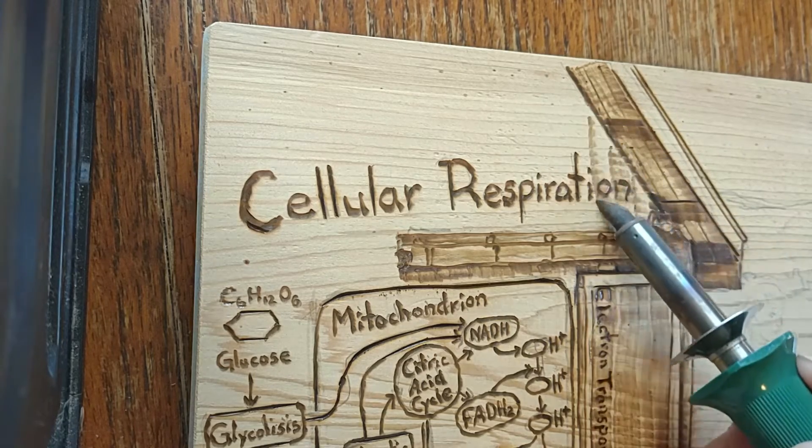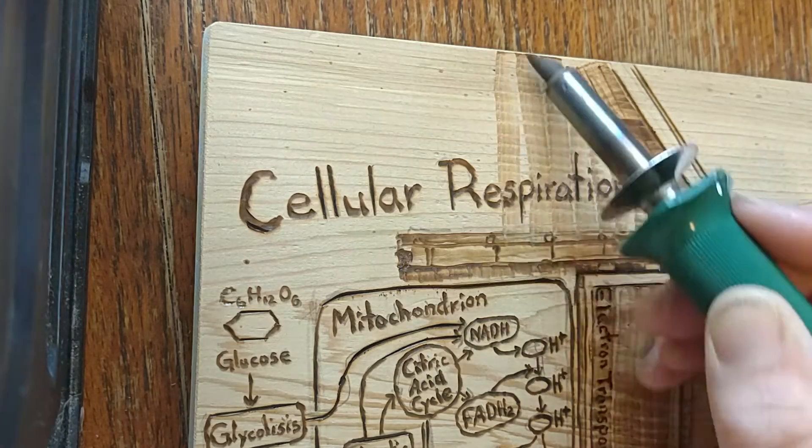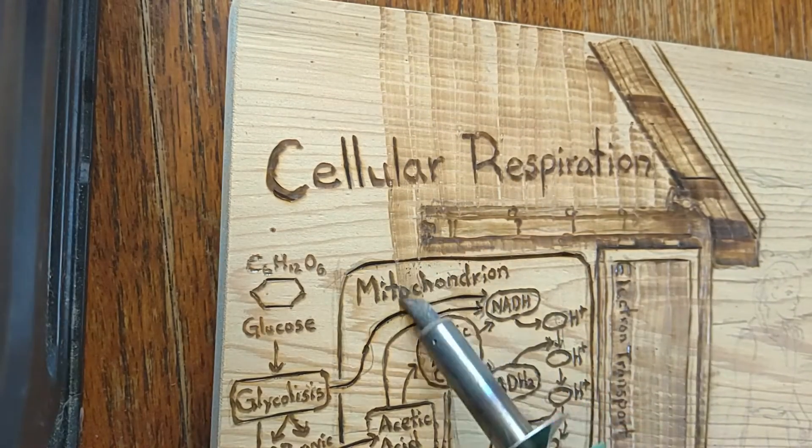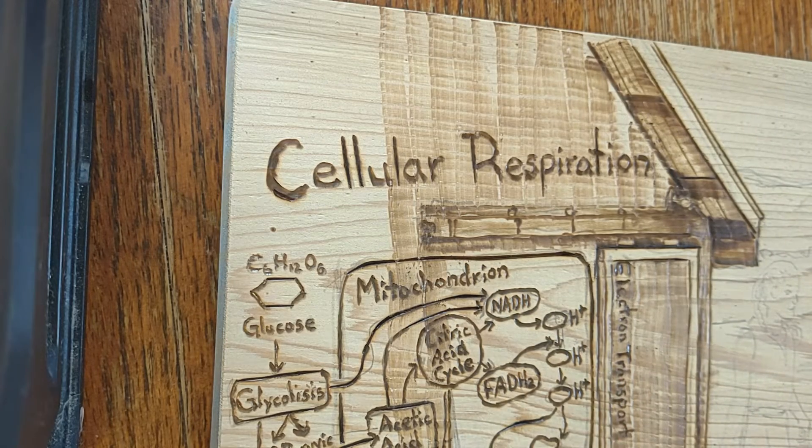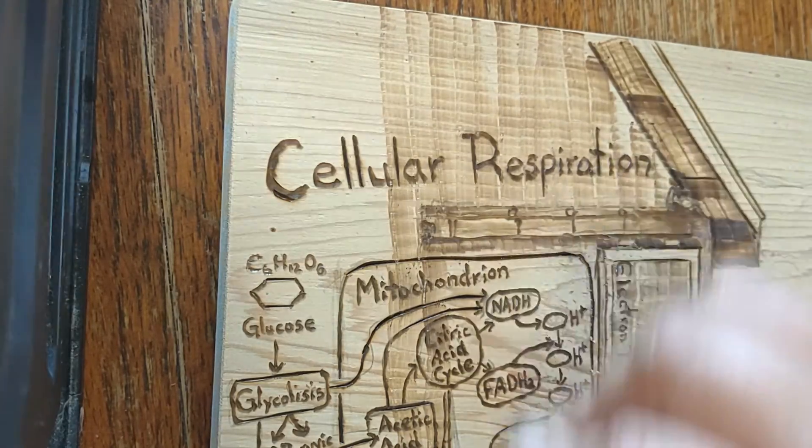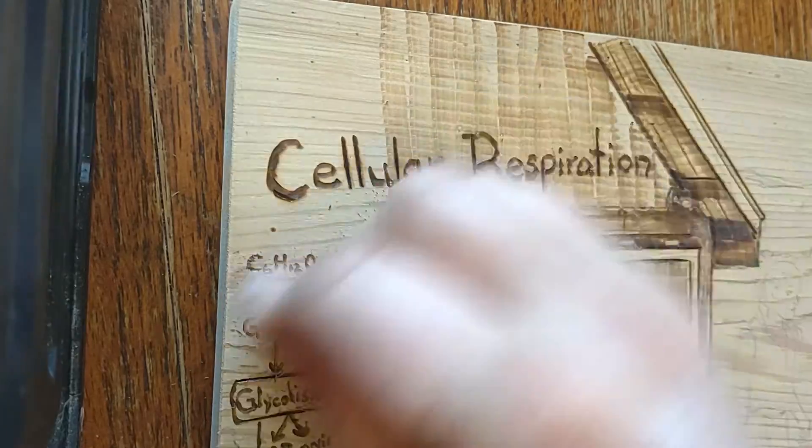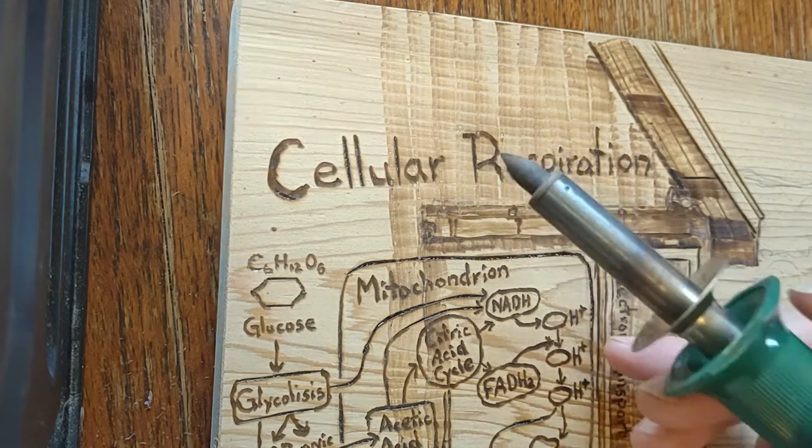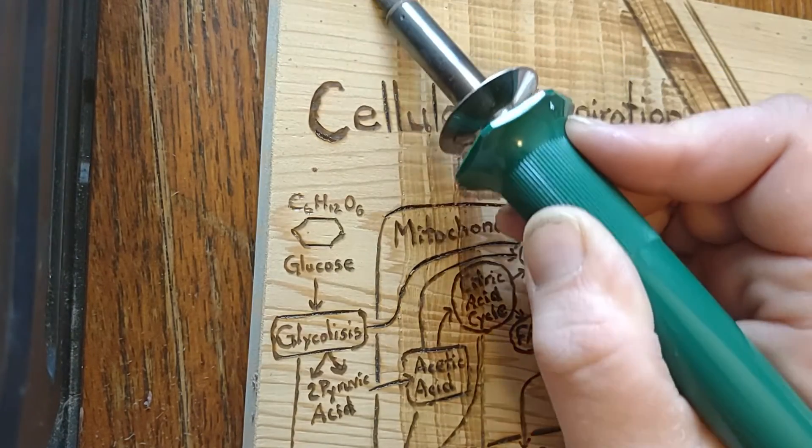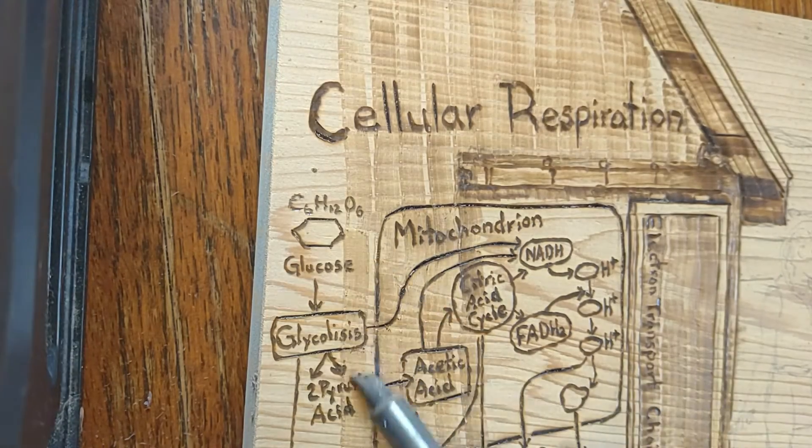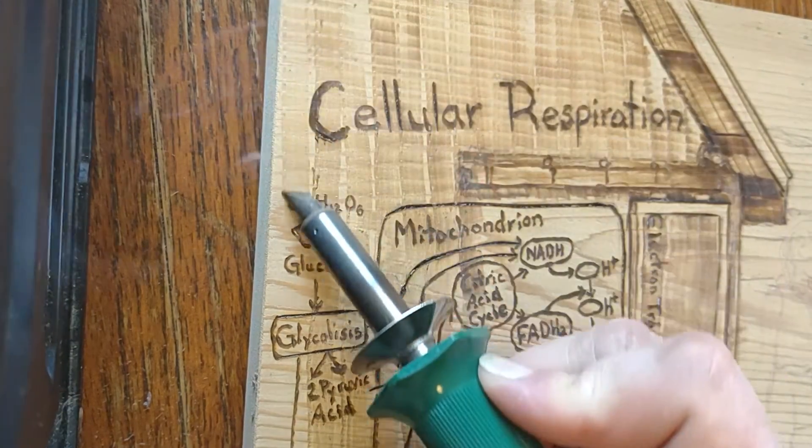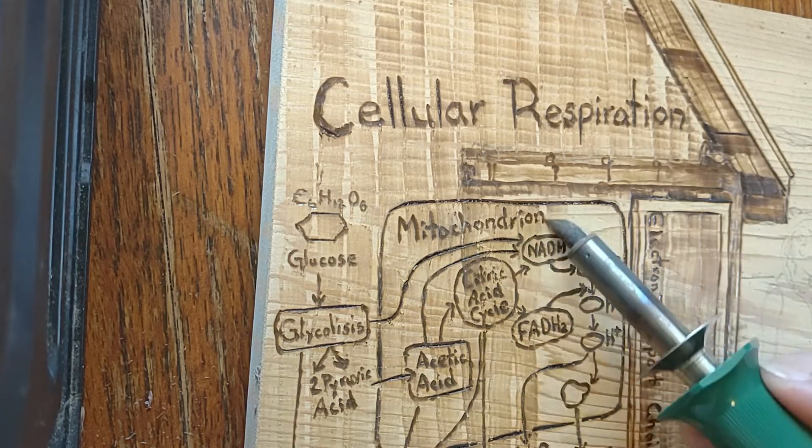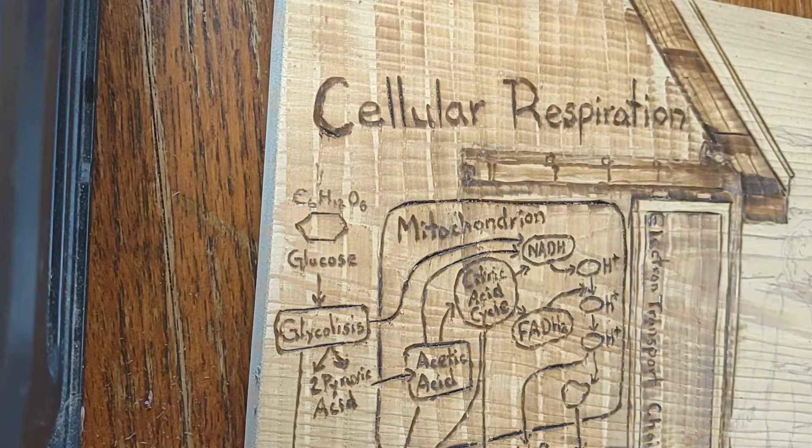Whereas traditional graffiti artists have primarily used spray paint to produce their work, street art can encompass other media such as mosaic tiling, stencil art, stickers, wood blocking, and rock balancing. New media forms such as video projections onto large city buildings are an increasingly popular tool for street artists, and the availability of cheap or affordable hardware and software allows such artwork to become competitive with corporate advertisements. Artists are thus able to create art from their personal computers for free, which competes with companies' profits.